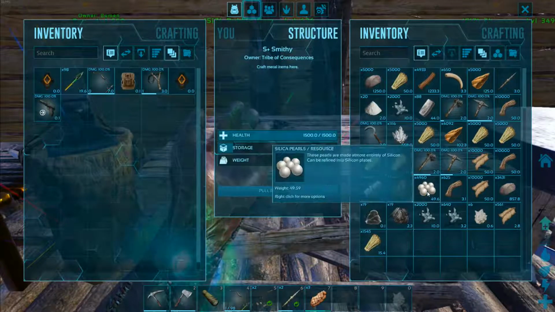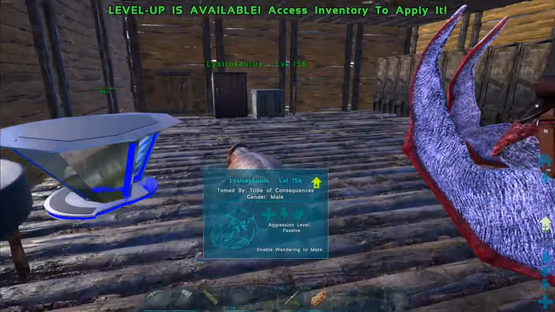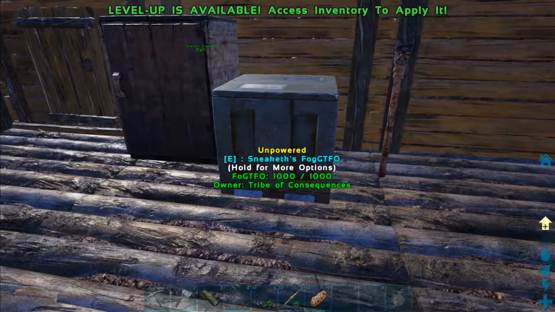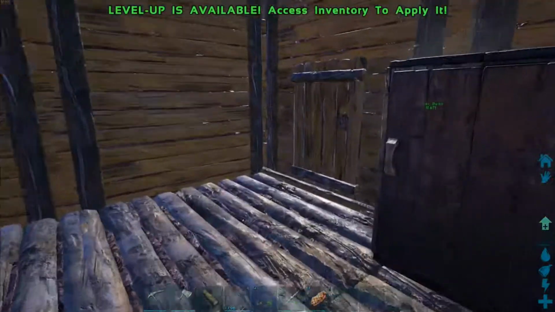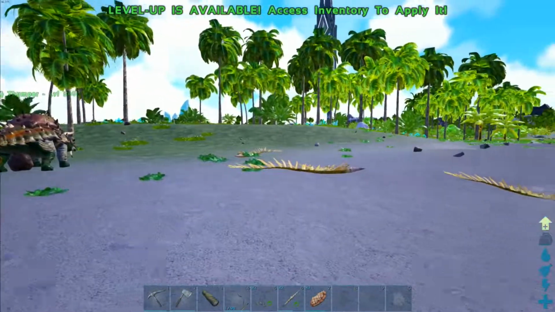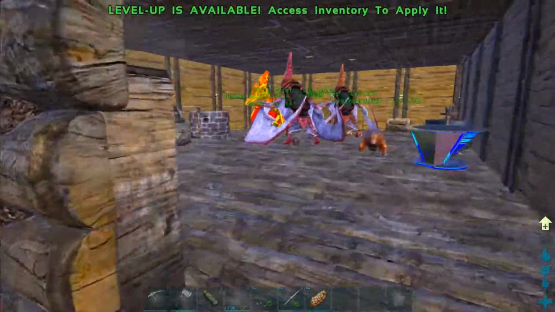At the moment, I was able to find a ton of silica pearls out there just laying around, so I was grabbing them as I could, grabbing everything I could. And I made this right here, the GTFO, you know. That horrendous fog comes in, you can barely see, you put that down and it takes it away, so that's nice.